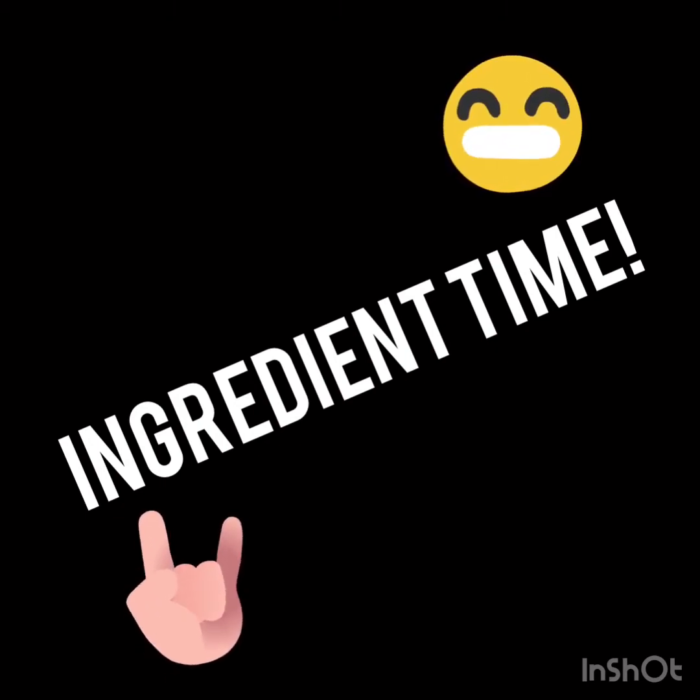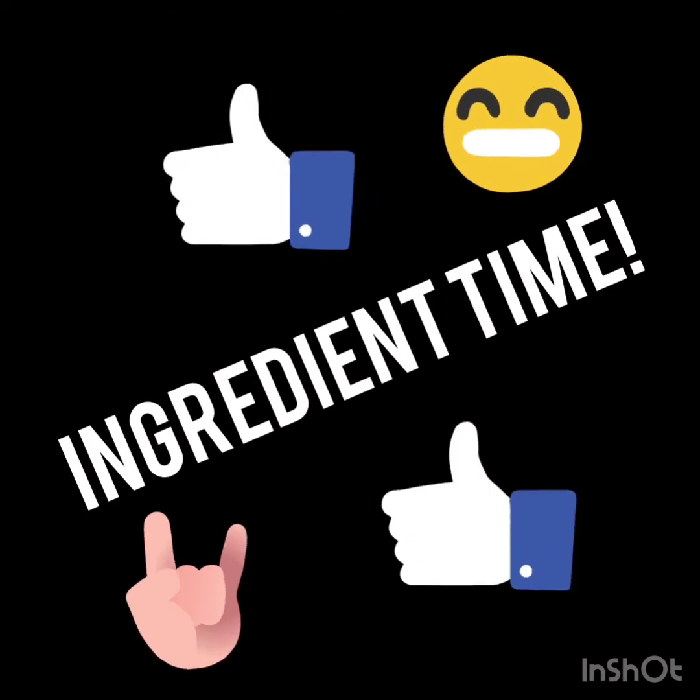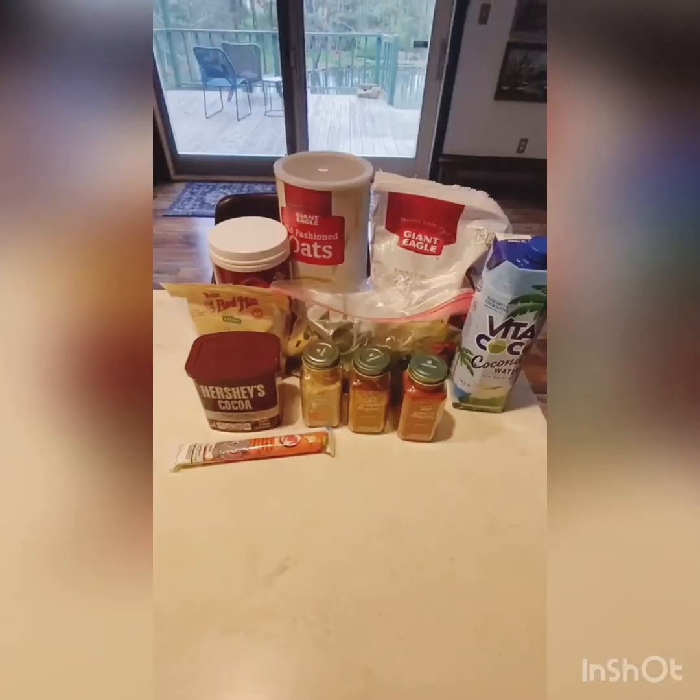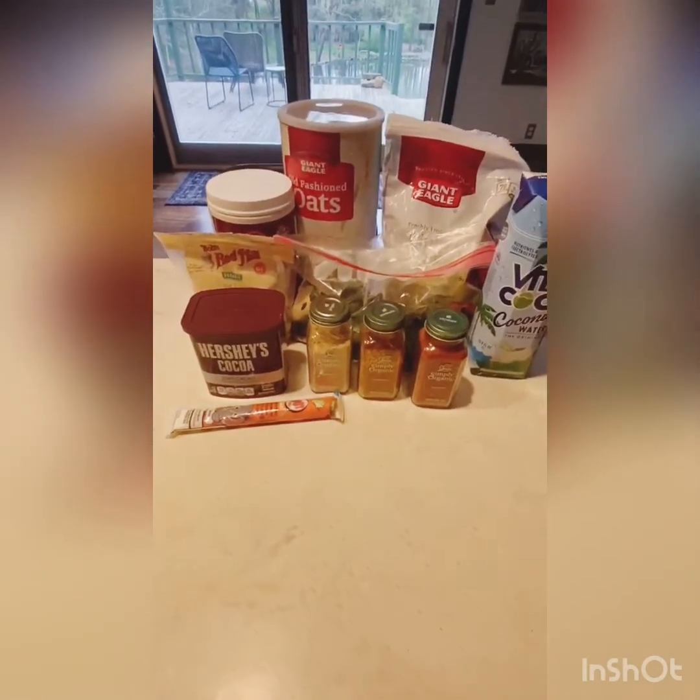Also, make sure that you're using frozen fruits because those will ultimately make the smoothie bowl more thick. I also use a few ingredients that you're probably like, yuck, that probably does not taste good, but trust me, you cannot taste it.